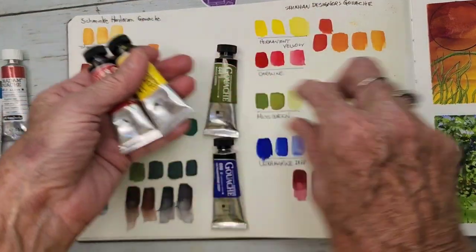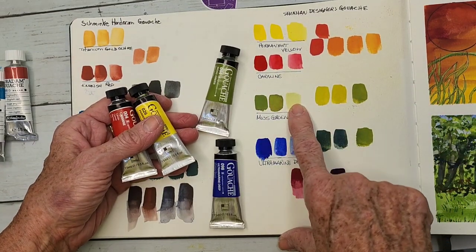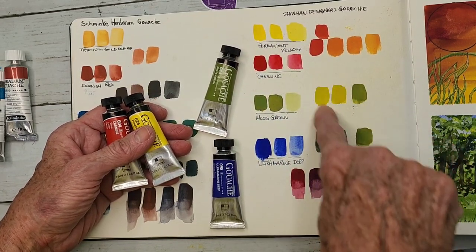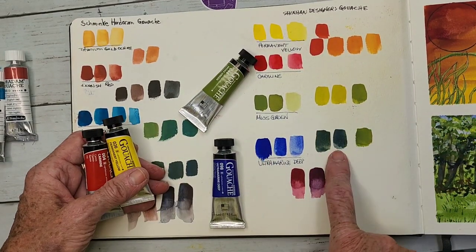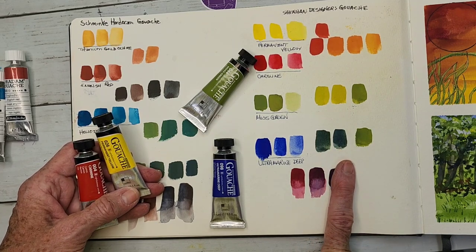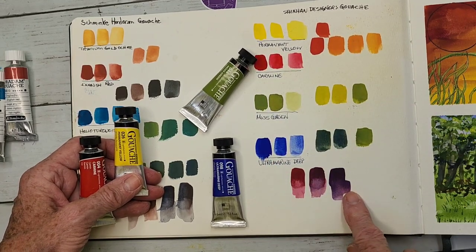But you can see then, mixing these two colors, the oranges that I came up with, this is the green. Mixed some yellow in with the green to see if I could get something close to Linden Green by Winsor & Newton, and I can. The ultramarine deep, I also mixed with yellow and got these colors. And then the ultramarine deep with the carmine, and I got some purples.